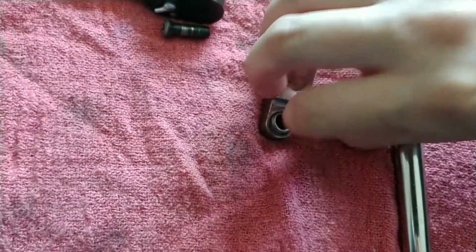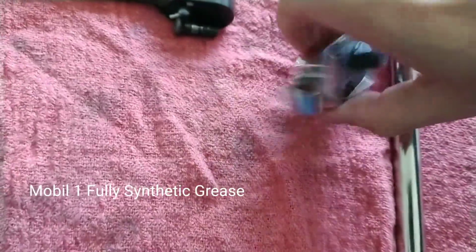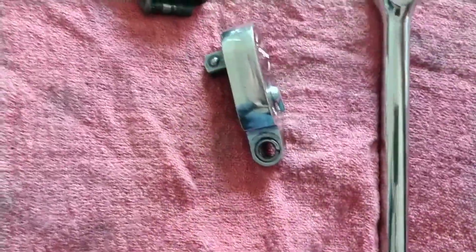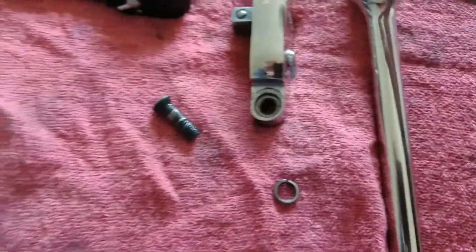Let me pull this off. Oh my goodness, come on. I greased it up. Oh goodness, okay, I'll get back to you when I remove this. Alright, what a challenge that was.